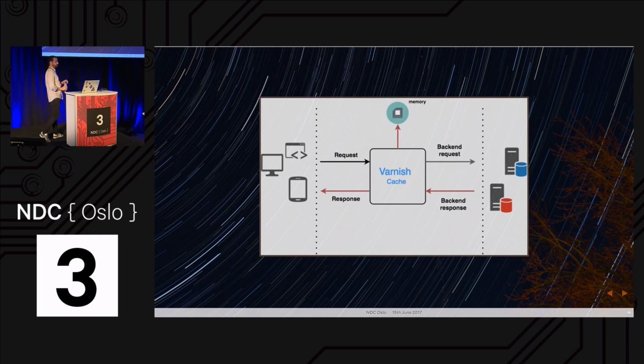So now I'm going to explain a bit how the process works. When your request comes, Varnish fetches the requested content from the backend. It then makes a copy in memory and serves that same content to your client. The next time, based on the same premise, Varnish will serve that content from memory to the client, avoiding calls to the backend. Of course, it needs to be with the same premise, but this is a very simple approach. You can do much more than this.